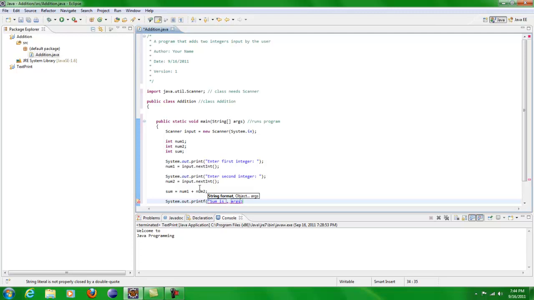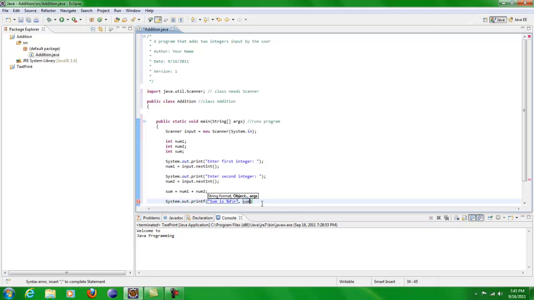And we're going to put, or not a parentheses, a percent symbol. There it is. D. And then we're going to do the new line character. And then end your quotes. And Eclipse brought up one of the little format things again for me, so I don't have to enter my comma. If that doesn't come up for you or you're using a different program, you'll need a comma after the quotations there, excuse me. And then you'll come over here in the arguments and you'll write sum.